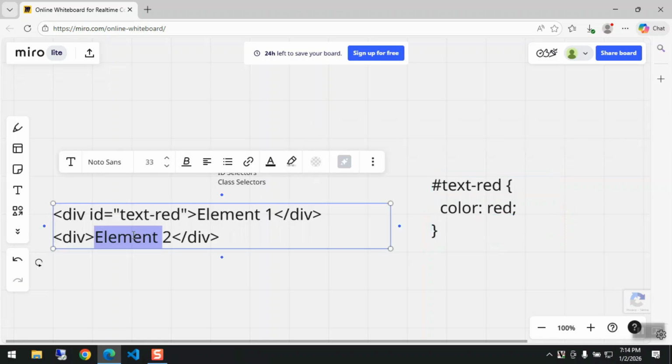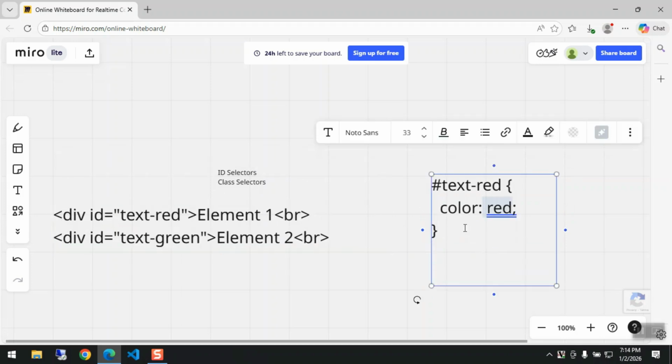If we want to color this one green, we are going to add ID equals text-green. Let's go back to CSS, and I would need to put hash text-green, and inside the curly brackets I am going to put color green. It's as simple as that.